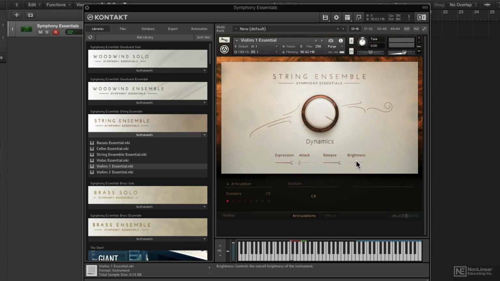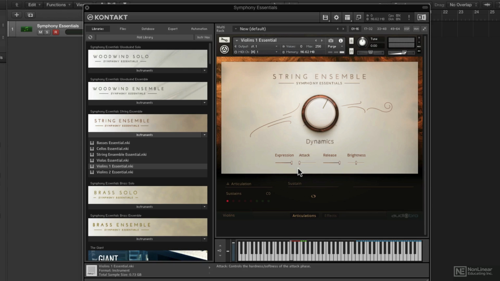So although we don't have the filter in the effects that we did, you can control the brightness here. So that's very helpful. Just as we did before, the other performance controls are fairly similar: attack and release. The expression will control intensity and loudness. So that's something else that I map in addition to the mod wheel. I'll map that to a MIDI control, and again, I'll show how to map this stuff a little bit later on, because with the bow separate from the string, you just have so many options of how you want to attack a string instrument.